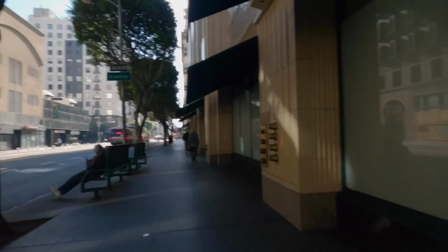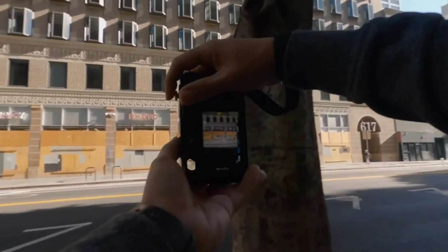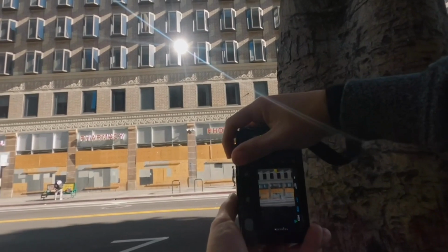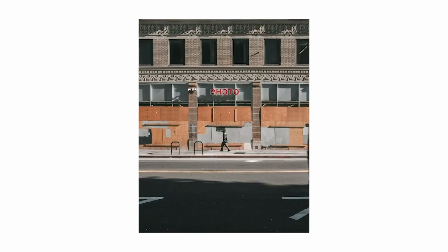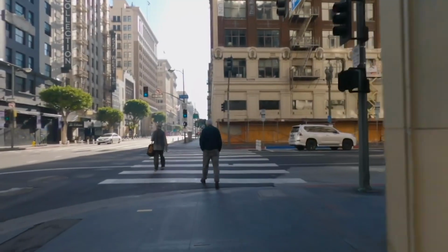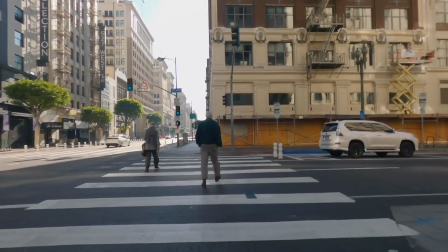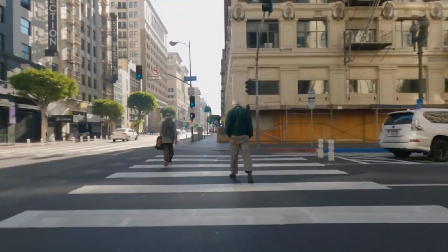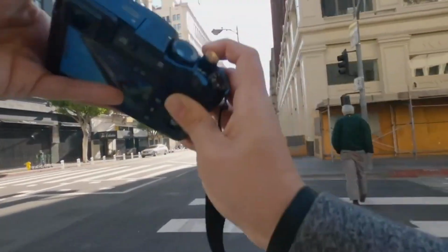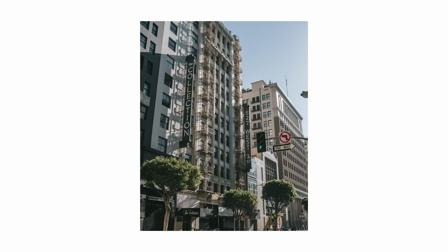So I carry this as kind of like my wide angle establishing shot context style camera. It's great for architecture, as you can see here, and kind of giving context to your subject. It's just a great little camera all around, and I'm very happy to have it. I did want to get the 100V. I just couldn't justify $1,300 when you could pick up the 100F for, I got this for $560 at my local camera shop, and it's in basically mint condition. So yeah, kind of pros and cons, but fantastic camera all around.